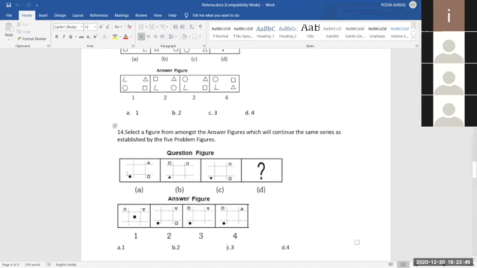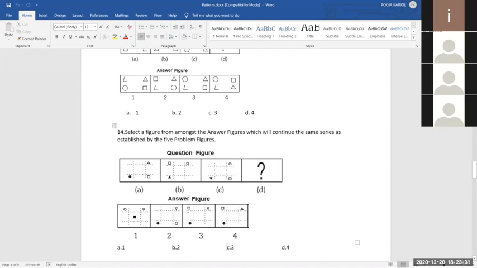See the first and second. They are moving two positions anti-clockwise, and whichever is in this position becomes a blocked figure. It follows the same rule for the square, but not for these two. They're in the same position, but this one is inverted. So we can safely assume that this and this will follow the first and second rule, and the next and next will follow the second and third rule. So if you take this, it will be the third one. This one will go here, two positions, and this one will become a blocked figure. So it is the third one.